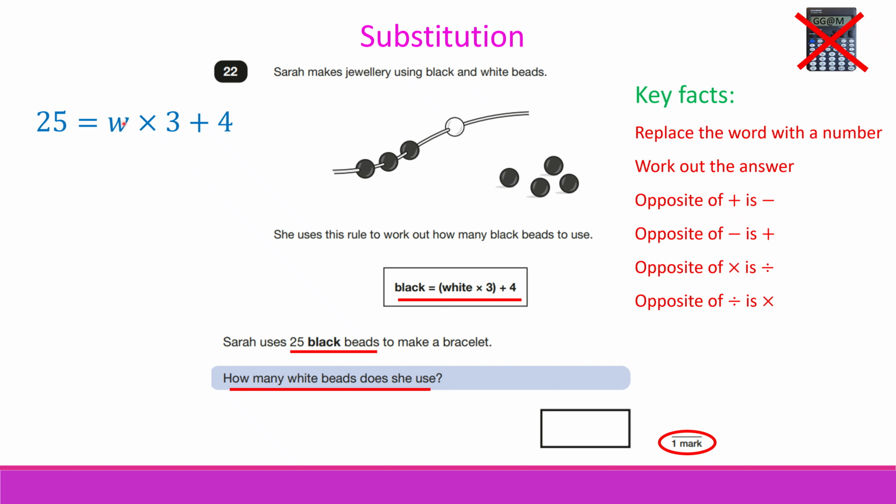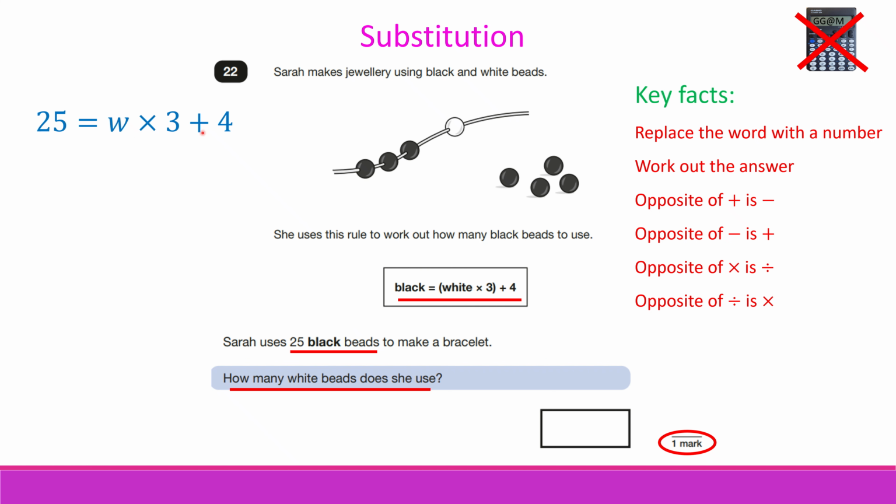So you've got to think of the number of white beads times 3 plus 4, the answer is 25. Some children will be able to look at that and just know what the answer is. They'll try a number: 2 times 3 is 6 plus 4, okay, that's not 25, so that's not right. Let me try again, and keep going until you get the answer 25. Some people will be able to do that in their head, but a lot of people find that very difficult. So there is an alternative method, the more algebraic method, especially when you go on to do harder level maths. It's a really good method to understand how this actually works.